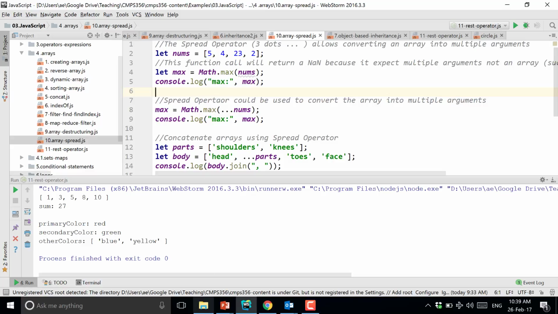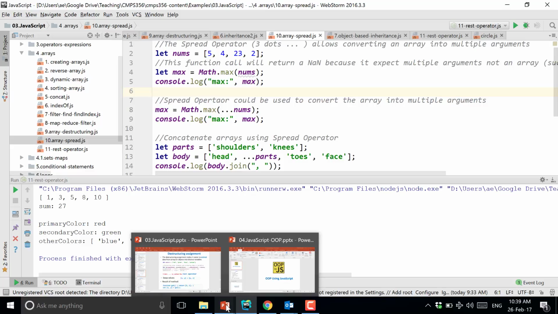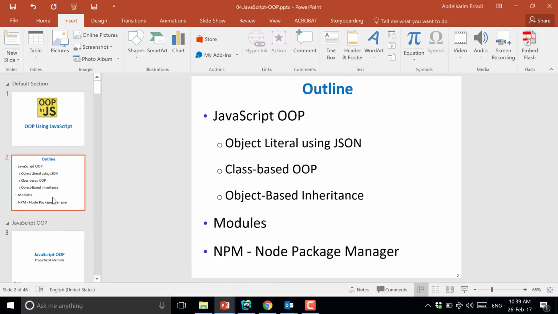Okay, now let's move to object-oriented programming using JavaScript. Now, when we want to do object-oriented programming, let me just remind you, in functional programming, you look at the world and you see the world as a set of functions. They do some work and they return some results. If you put on your object-oriented glasses, how do you see the world? Sets of objects that store some information about themselves, and they are capable of performing some work. So it's just a different way of seeing the world.